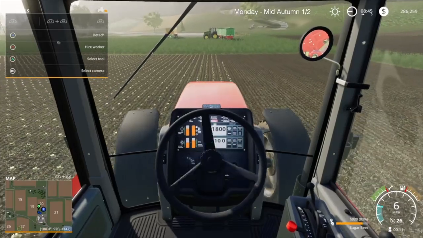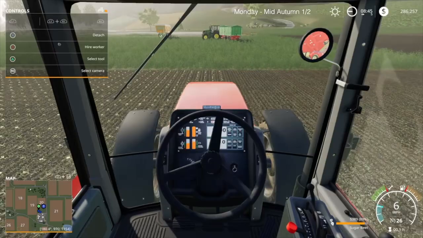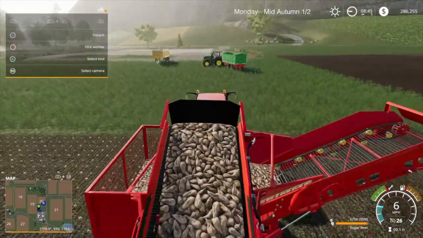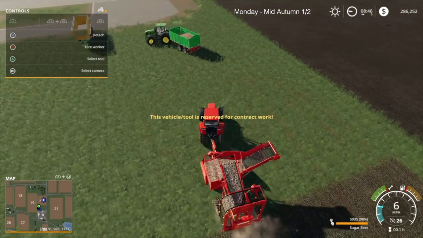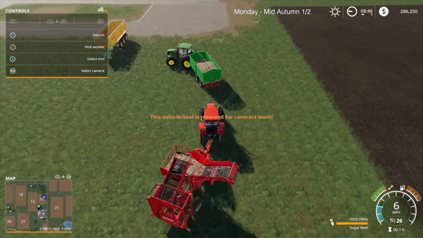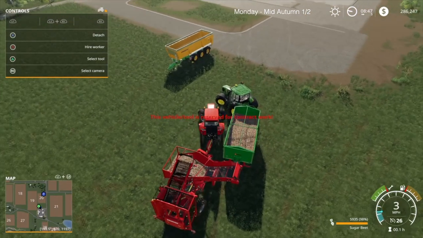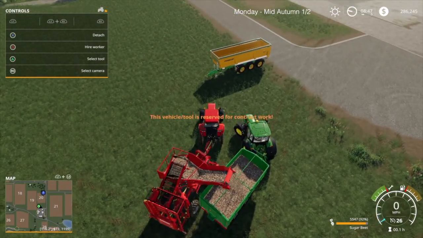I know I could harvest this field with the topper on the front of this tractor, but if I did that, I wouldn't be able to see the rows as plainly. I guess now that I'm gonna hire a worker, maybe I won't hire a worker. I'm not doing too bad.